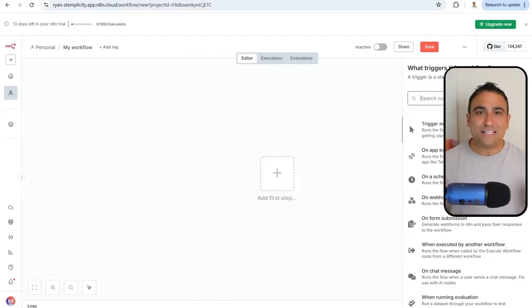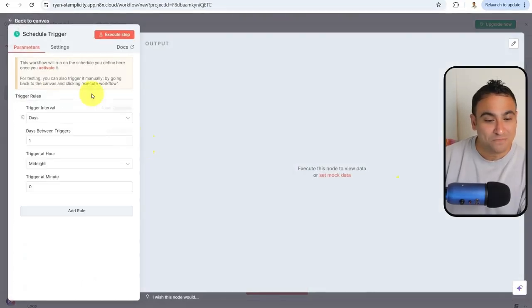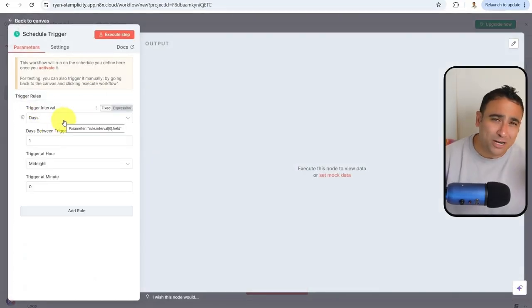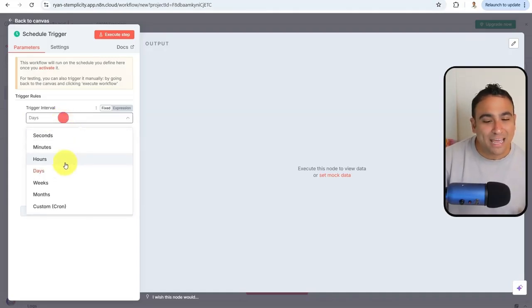First, I need a trigger to be able to, let's say, every single hour, go get me the news and execute that workflow. If you click here, there are tons of options. There is trigger manually, for example. There is on app event. And there's also on schedule. Here I'm interested in a schedule, and you can specify that you want to run this workflow every hour.